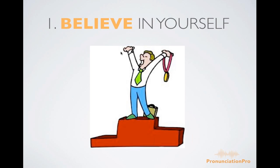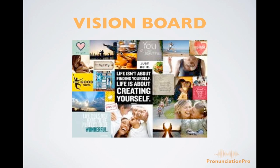One thing that is kind of popular right now are vision boards. This is something that I've been interested in doing myself, but basically you can do this either digitally or actually cut out things from a magazine, but you take a poster board or something online and you kind of paste on pictures and quotes and ideas that symbolize what you are looking to accomplish in your life.